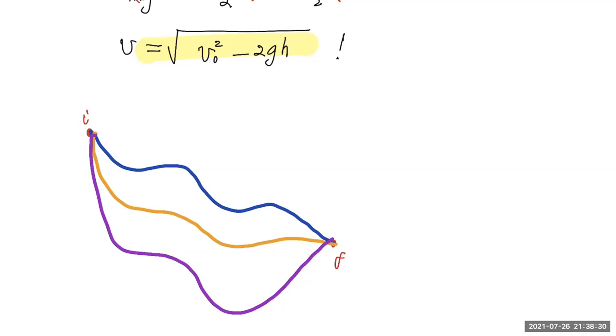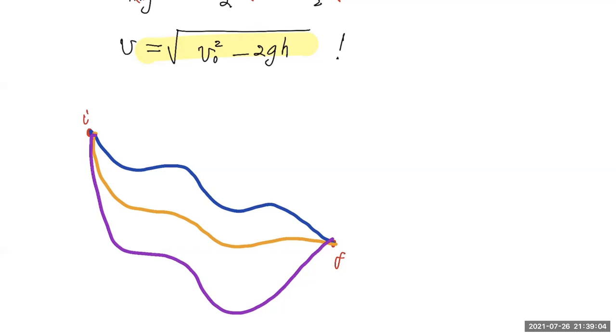Now, there is an extended question after this. It's not entirely based on the work energy theorem, but I want to pose this question to you first, and that is, suppose you have to go from this initial point to the final point. You have a choice as to what kind of smooth track you should follow. You're going to end up with the same final speed, regardless of the track. But can you find a particular track which will take you the shortest amount of time to go from initial to final? Okay, we're looking to minimize the time.